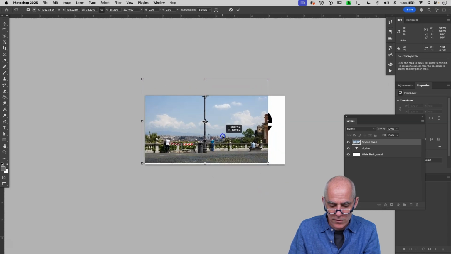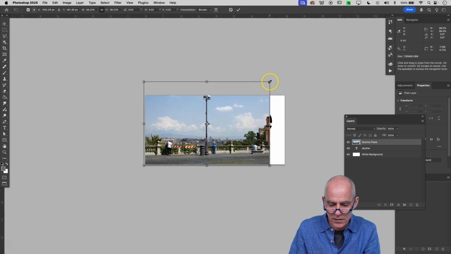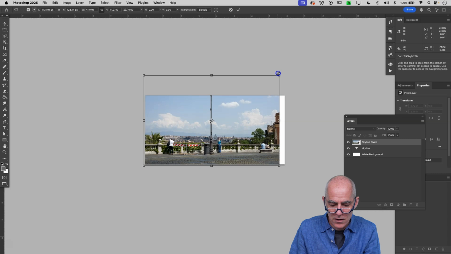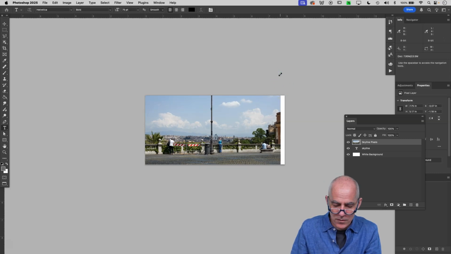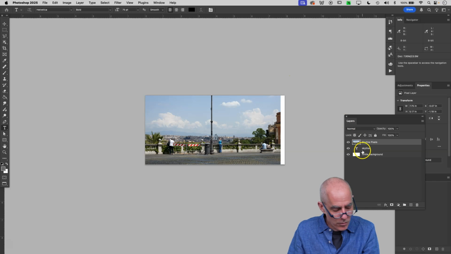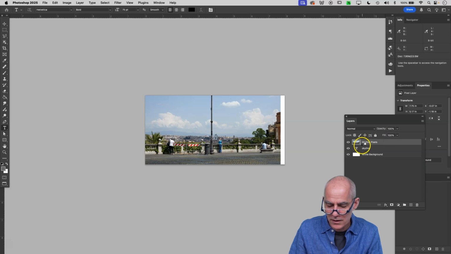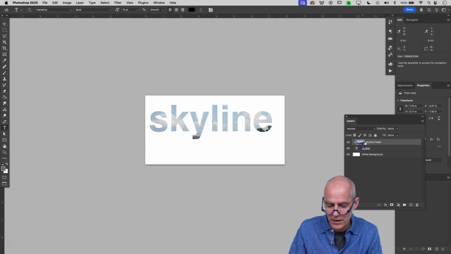So I'm going to scale it so that it just covers all of that type. Hit return to commit to that. Now, what I'm going to do next is clip by holding down Option and clicking in between those two layers.